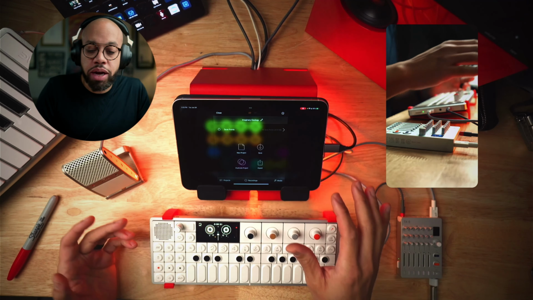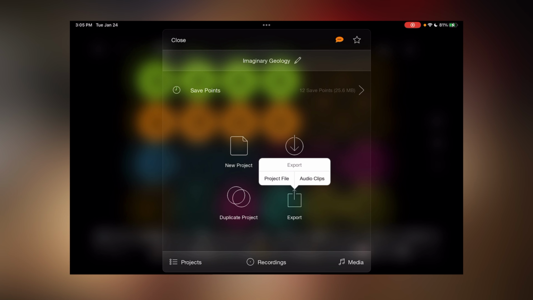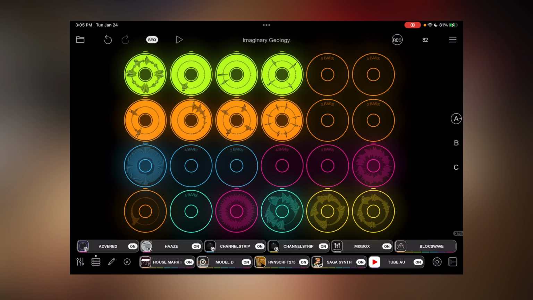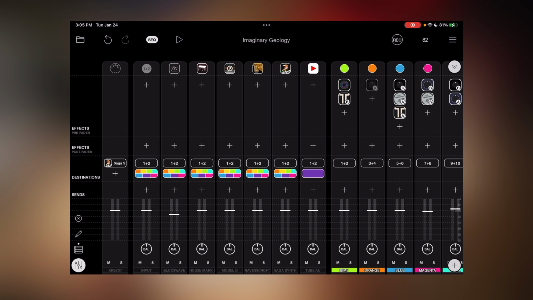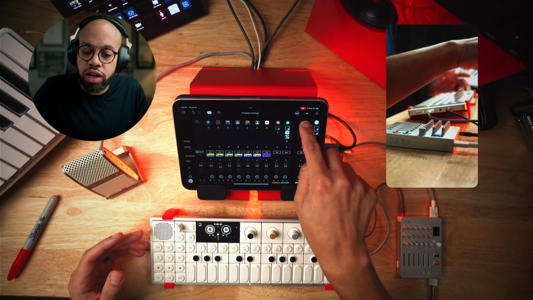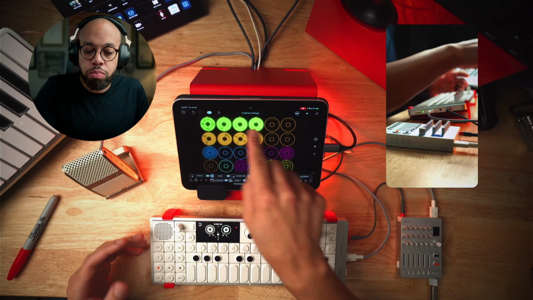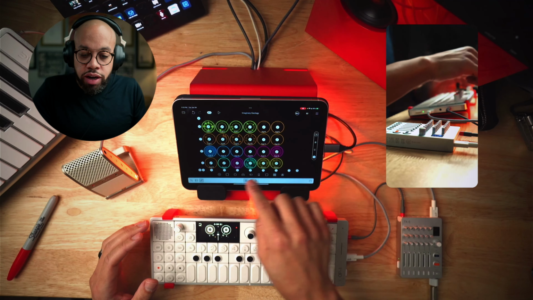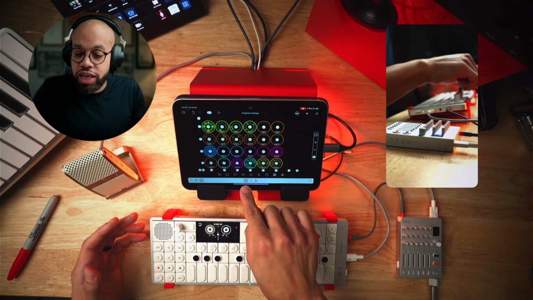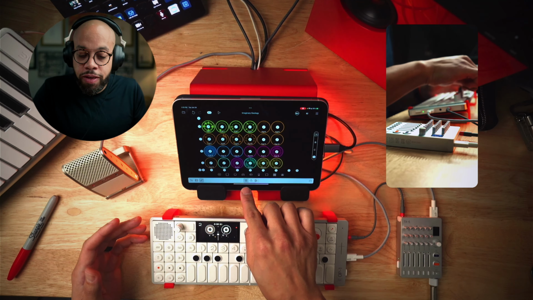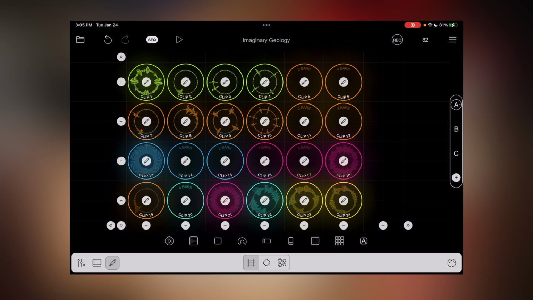And then you can either come back here, export just the audio clips, or export just the project file. Anything that you think you want to do, it can do, right? So if it's like, oh, I want to move green over here, it's so simple. If I wanted to move around the colors or edit things or group things, right down here at the bottom, you have different ways that add to your production or add to the Loopy window.